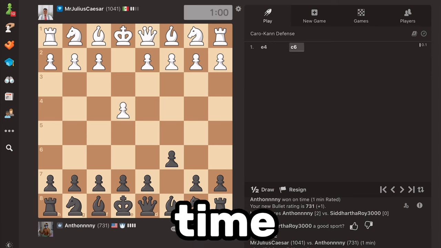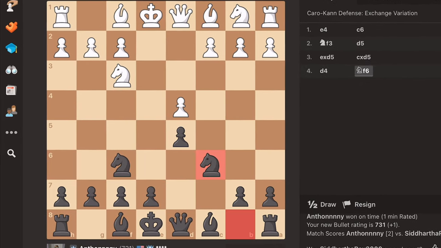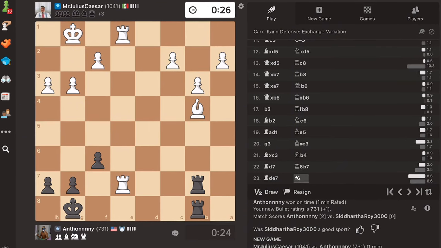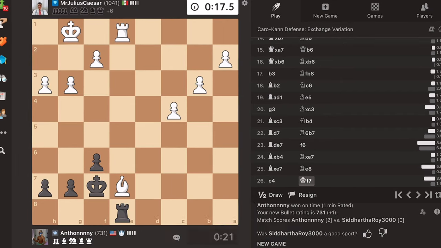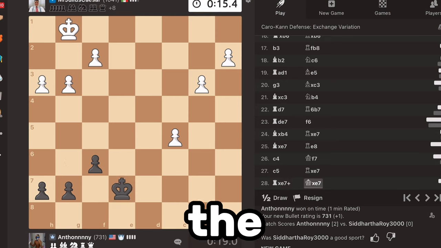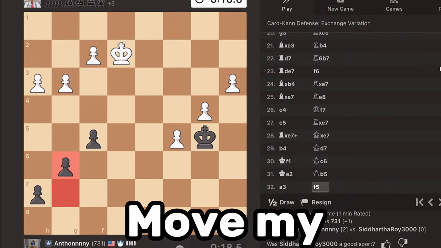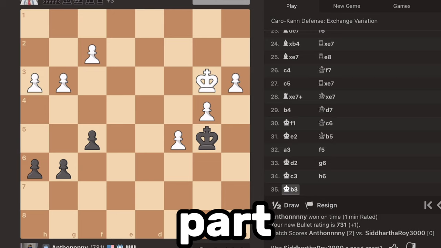I play bullet chess, no time to explain. Trade rooks, oh my goodness. Trade rooks, take the bishop, oh my goodness. Okay, he takes back, and I take back to the king. Move my pawns up, okay. Attack on the center board. Only 9 seconds left on his part.